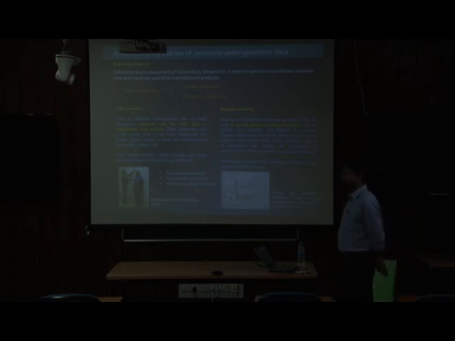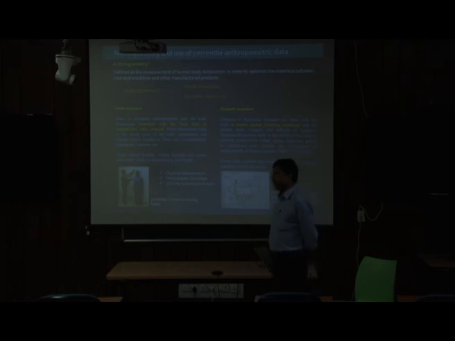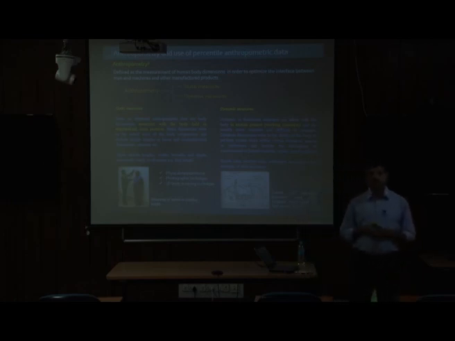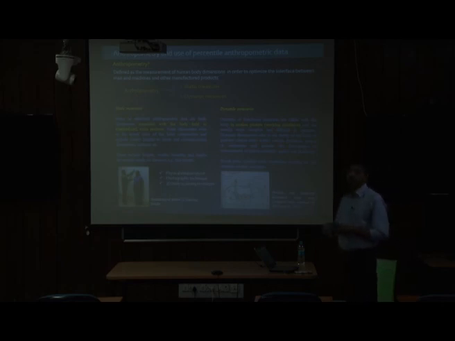Examples of static anthropometric measurement: hand length, the length of the lower arm or upper arm, or the height of the head. All these measurements we can take while the human body is in static posture. Sitting height: while someone is seated on the chair, we can measure the height from the ground up to the head. So that is sitting height.